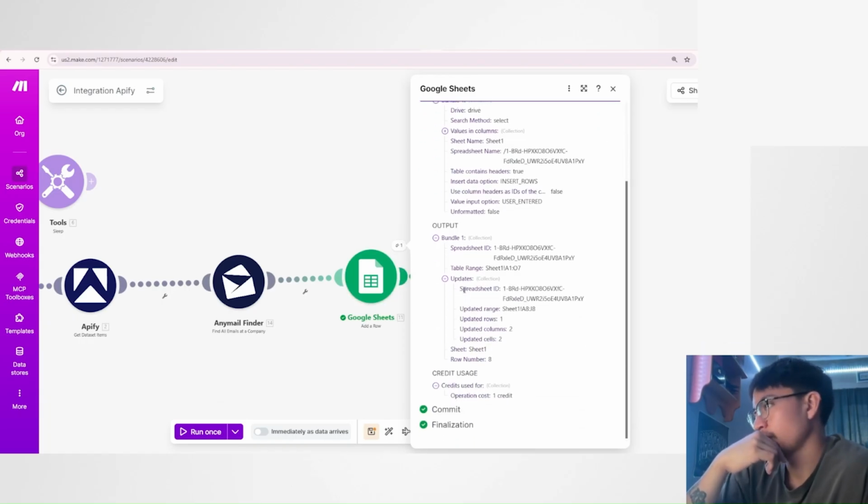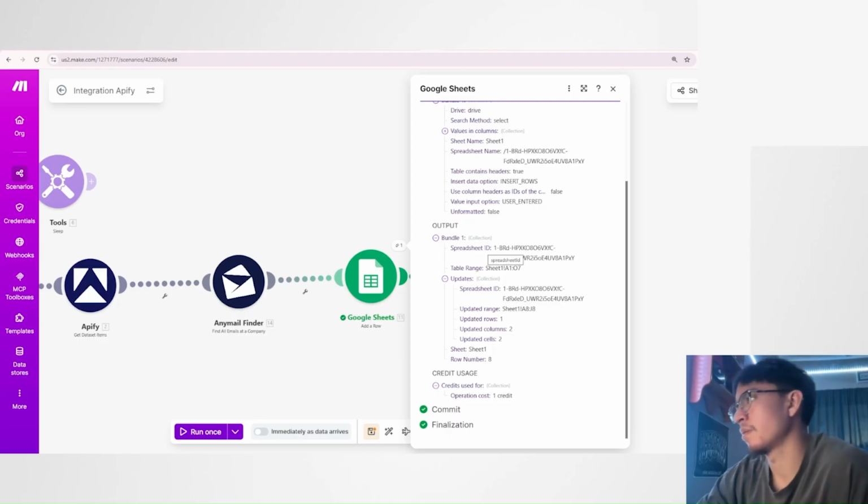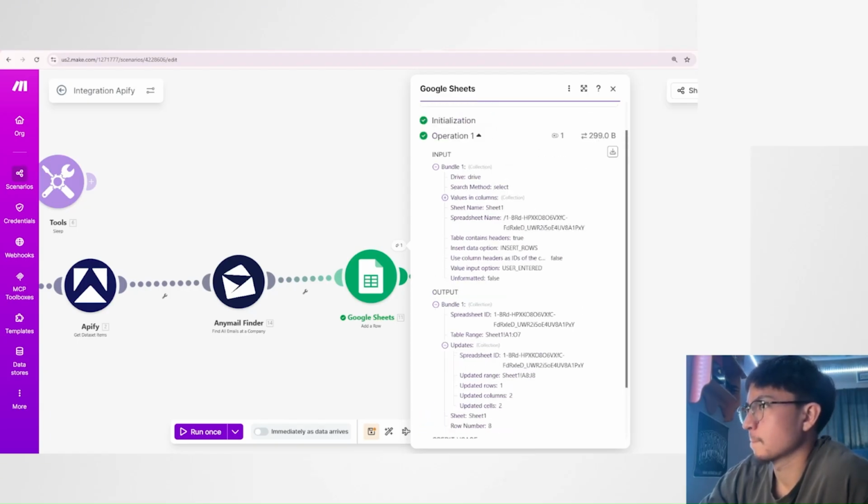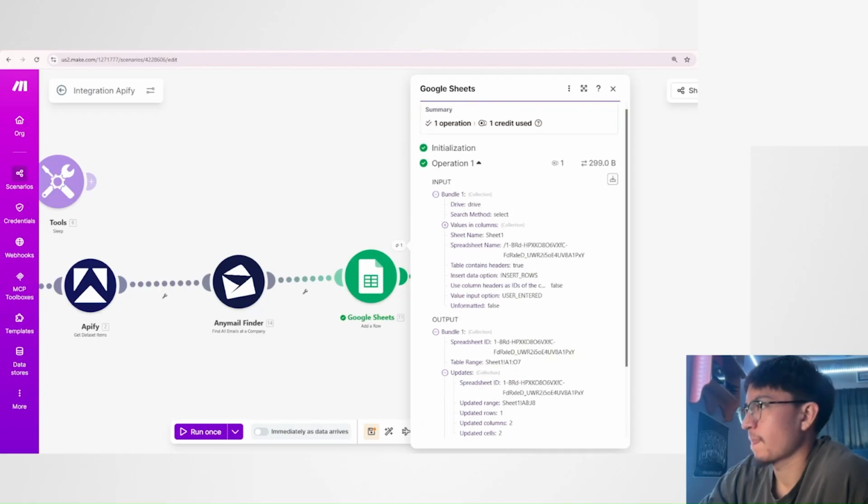The output that it got, does it include the email addresses, Miles? Look at the output. No. So, any email finder then. But this is a very important point, because in order for you to know what the AI is going to be getting, you have to know where that information is coming from. Obviously right now you said it's going to be getting it from the Google Sheets. Well, the Google Sheets module is not getting it from Google Sheets, it's getting it from something before that.